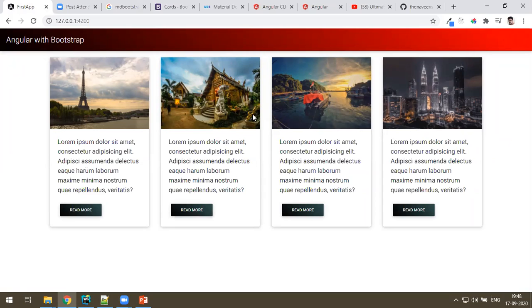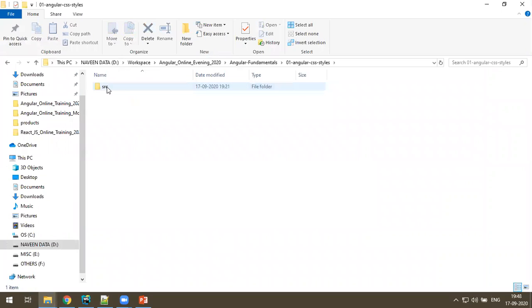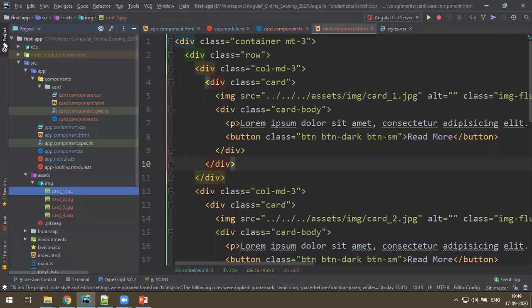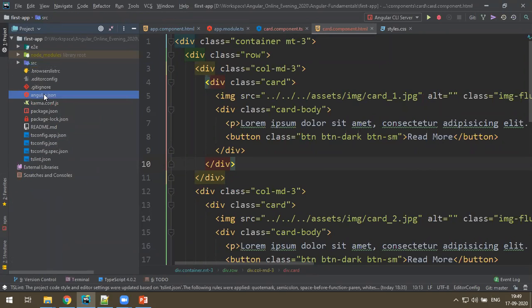Can you share that note as well? Yes, these notes and today's examples I will share. But please, one thing, I'm sharing only the SRC folder. For this example, I'll share angular.json also because we have done some changes along with SRC. Angular.json we changed, so SRC and angular.json mostly I'll share.